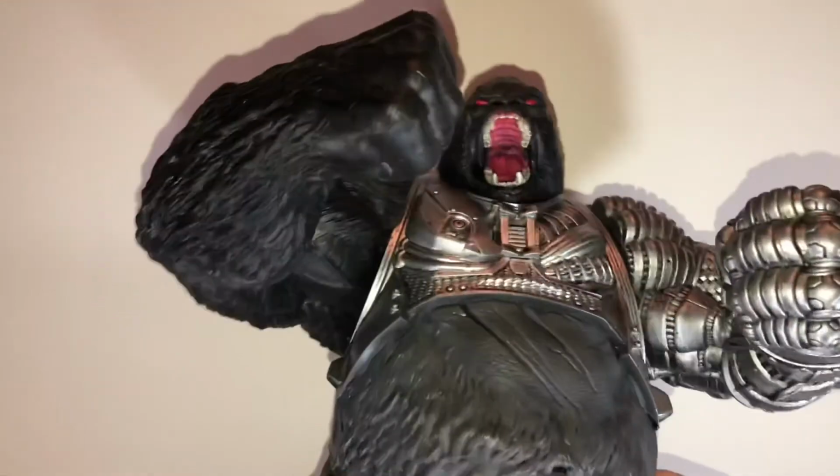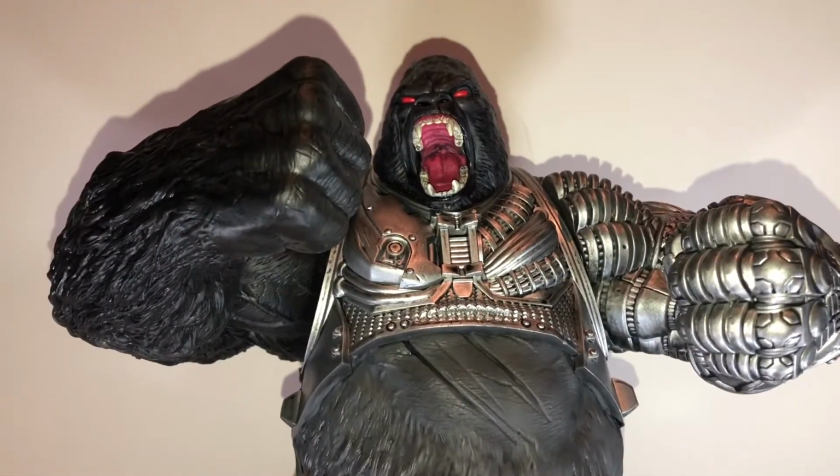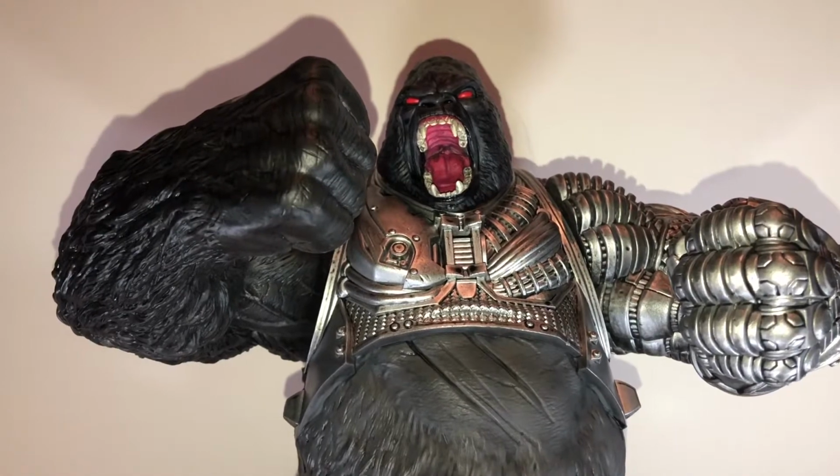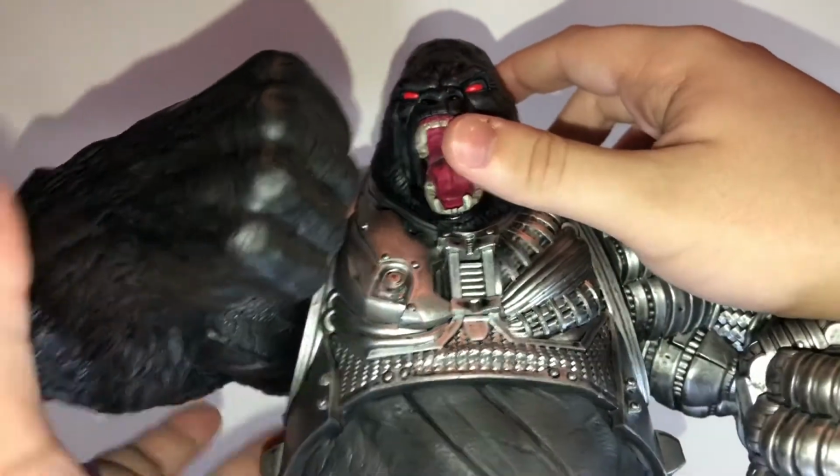So now let's go ahead and go over his articulation. He doesn't have very much articulation. It's pretty simple, but he still has a little. So he has a swivel head.